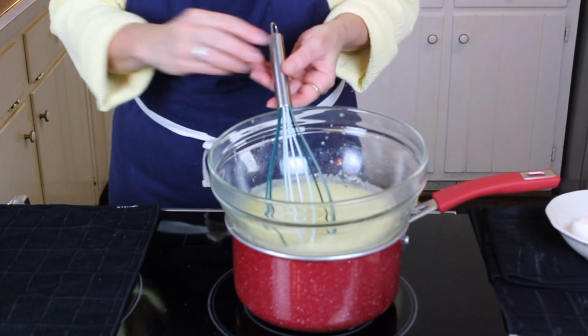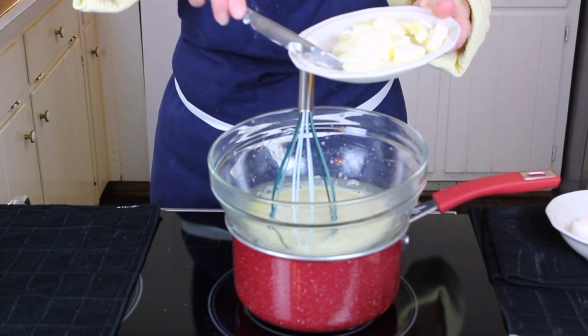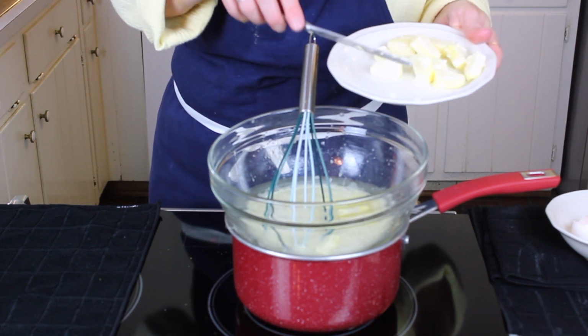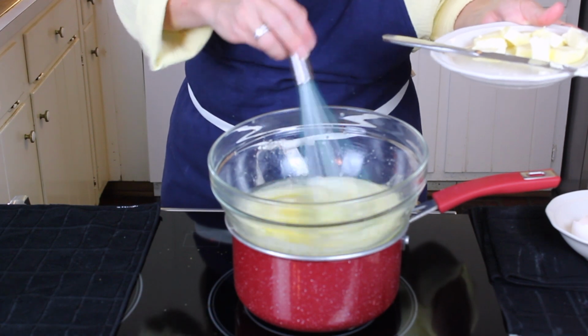Okay, now at this point in time, we're going to start adding our butter bit by bit. Going to add a few pieces at a time and whisk that in.